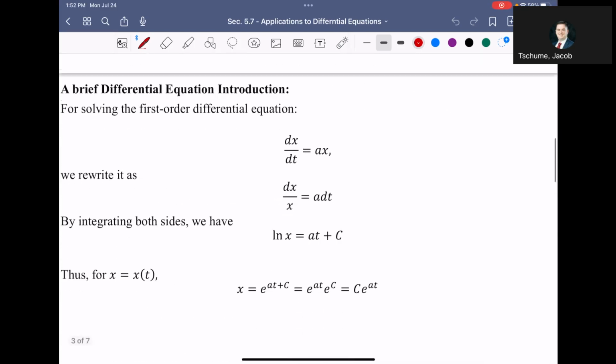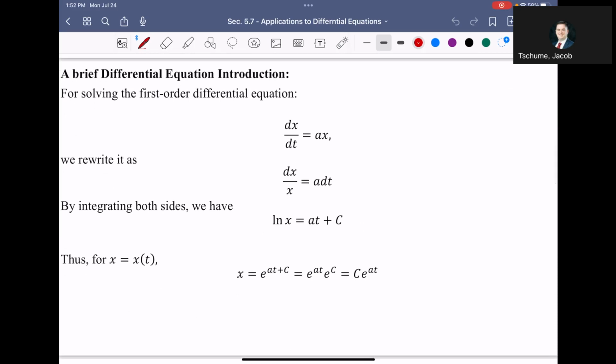So first thing I want to do is I'm going to assume that a few of y'all have never taken a differential equation class, which is not required by any means. I do want to show you a brief introduction of how we're going to relate what we're doing to what you'll learn in a DE class if you haven't had this yet. So if you were trying to solve a first order differential equation of the following form, dx/dt equals a times x. Now, we call it a first order differential equation because there's a first derivative in the problem. This says the first derivative with respect to t of x has to equal a times x.